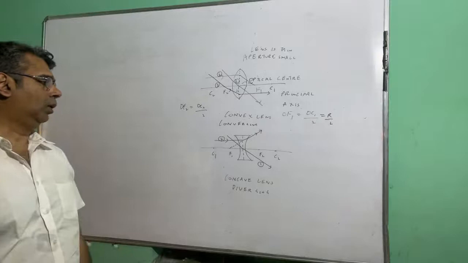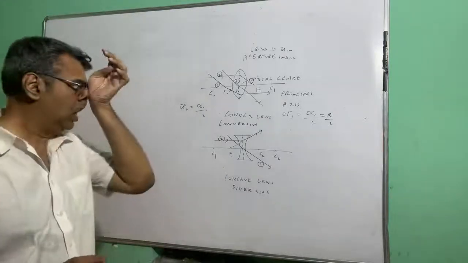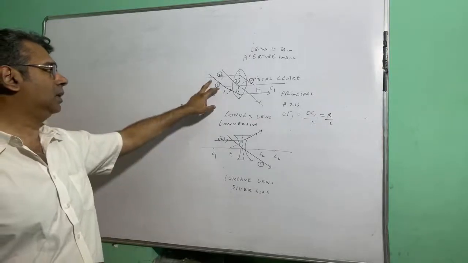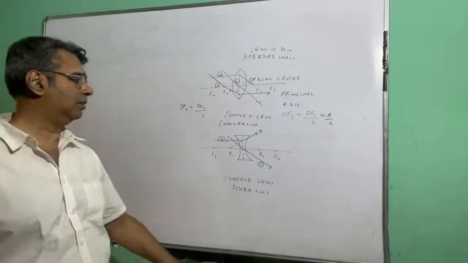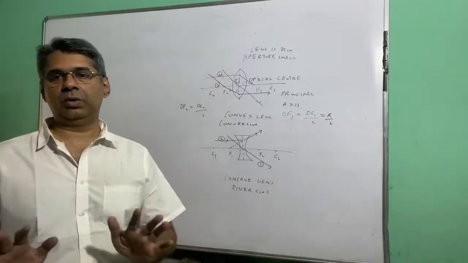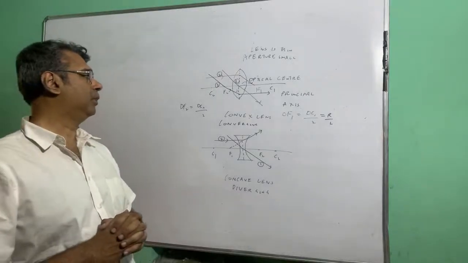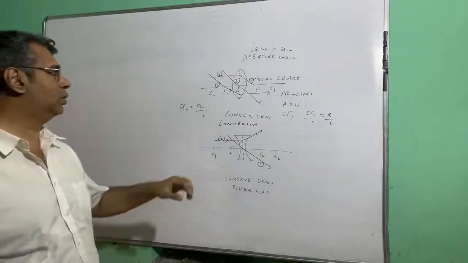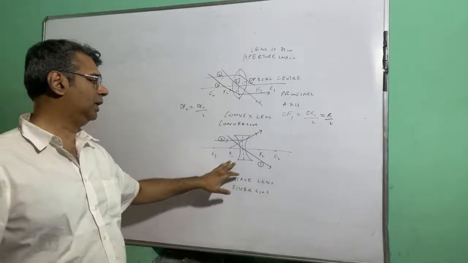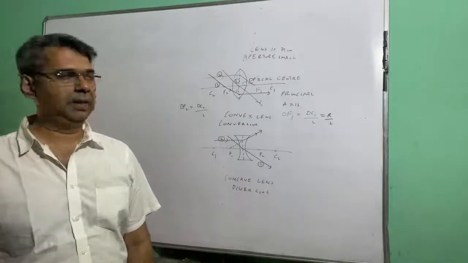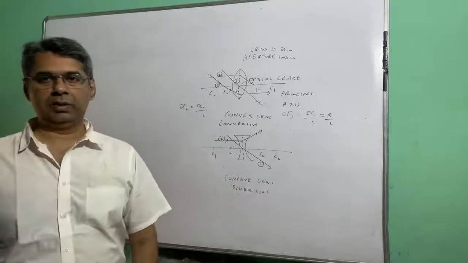Okay. Now in today's session, I am giving you only one homework. You will have to draw ray number 3 for concave lens. I haven't drawn it. That is your only homework. There is no homework today other than that. So I repeat again, ray number 3 for convex lens I have drawn, but for concave lens I have not drawn ray number 3. So you will have to draw ray number 3 for concave lens. That is your only homework.